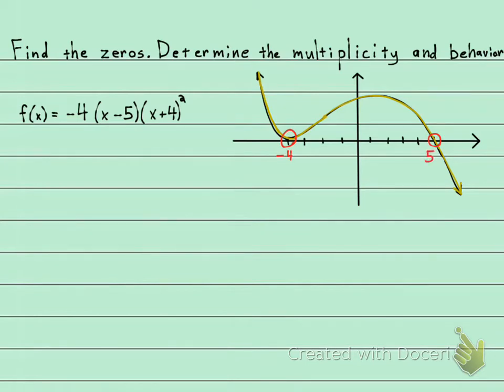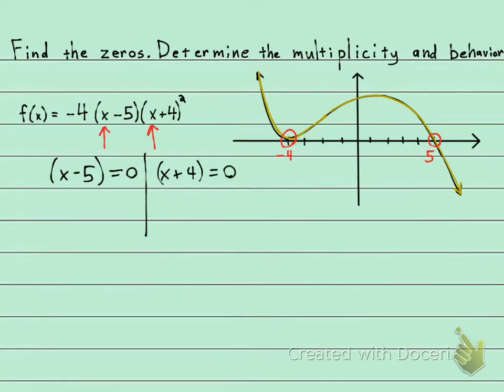Now, if you go look at this polynomial function over here, you can probably figure out where those numbers come from. A zero of a graph says, what can I plug in for x here and here and make the whole thing equal 0? All right, and we know that 0 times anything is 0. So the way to find this out is to say, well, anything with an x can be 0. So x minus 5 can be 0, and x plus 4 can be 0.